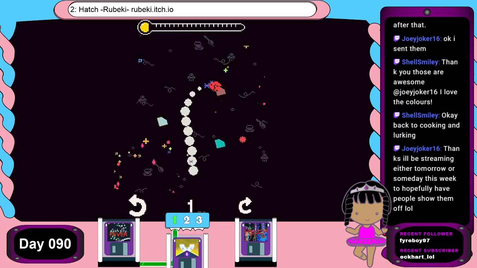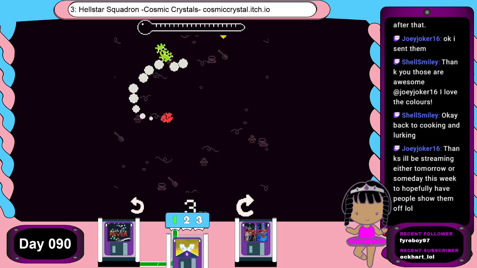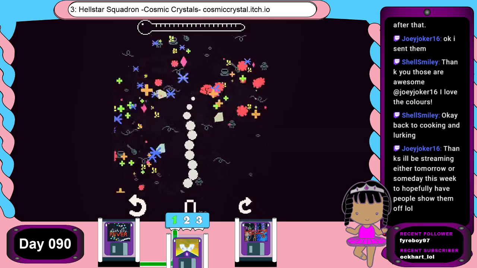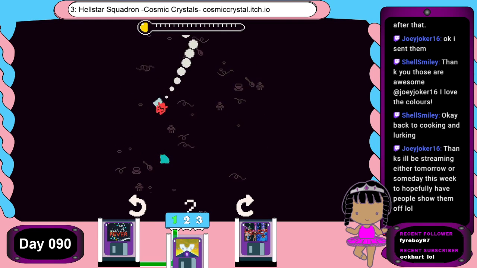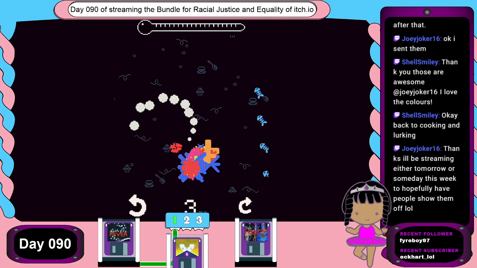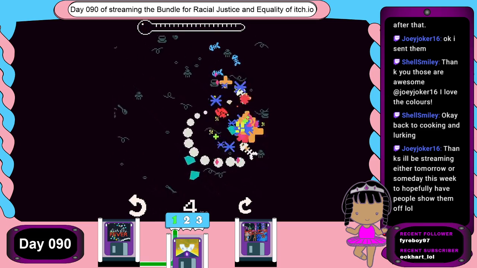It's harder to control because it's faster too. That's an interesting way they balance games: if they give you a special ability that makes you progress faster, it's also more difficult to control.